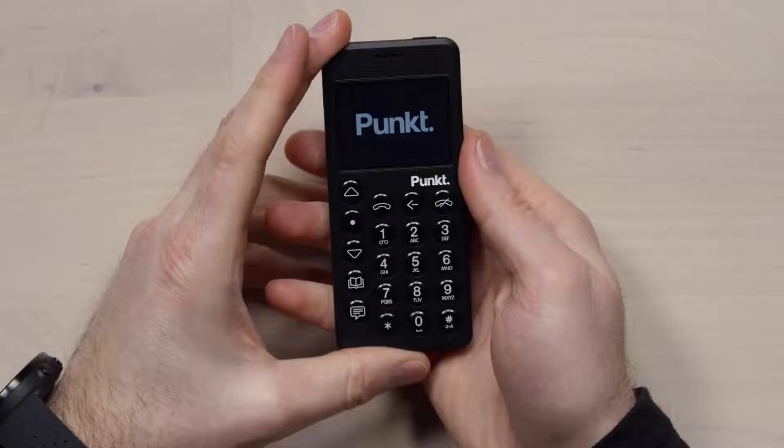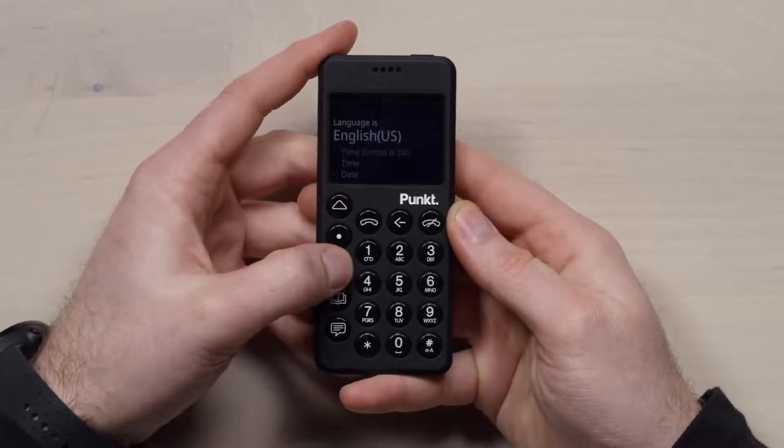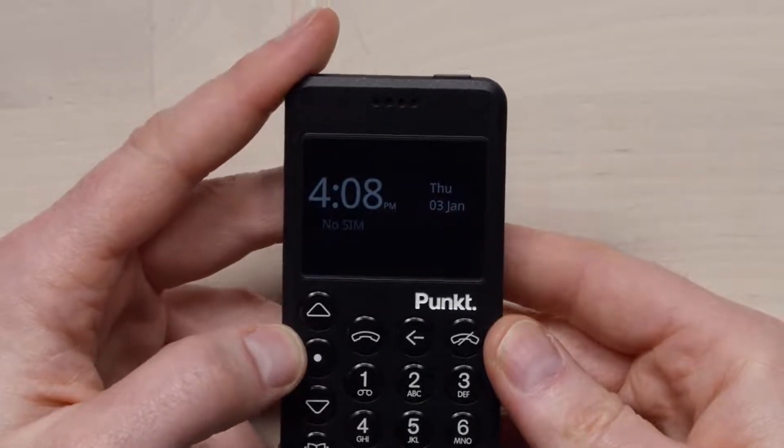This is the type of device for an executive — maybe it's a luxury device. You don't even need a smartphone; you're so focused you do emails later. You need me, you call. It feels cool holding it — you get the cool name, very tactile inputs. They found a way to create a pretty intuitive interface, all things considered, just with the old nav. Silent mode, airplane mode, Bluetooth — so you can connect a Bluetooth headset.